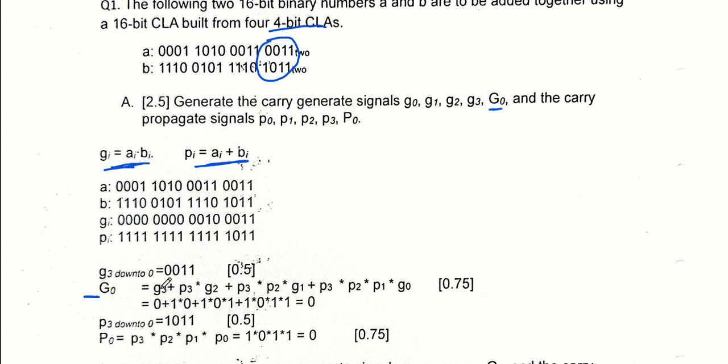So it will be G3 first plus P3 G2, right? So it's like you are decreasing in G's, and you are decreasing in P's, but the P's will just be multiplying. The first one will just be alone. The second one will be P3 G2. The next one will be P3, P2, G1. And then the next one will go to G0, because you end at G0. You stop there. So P3, P2, P1, G0. Yeah, the P's are decreasing.